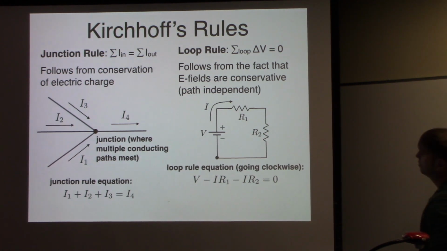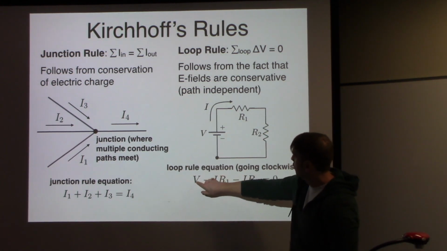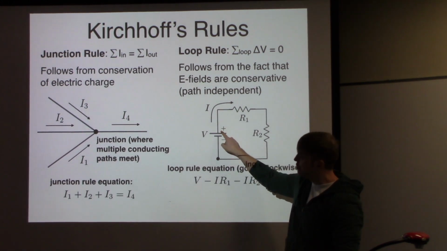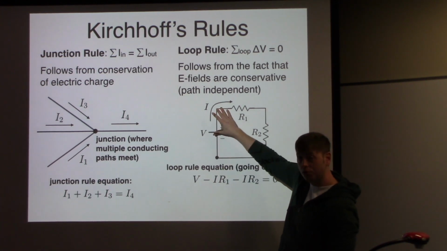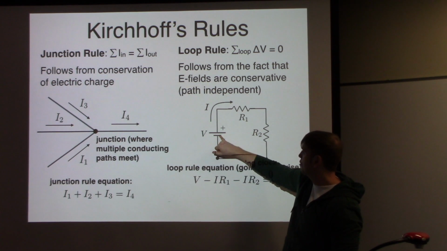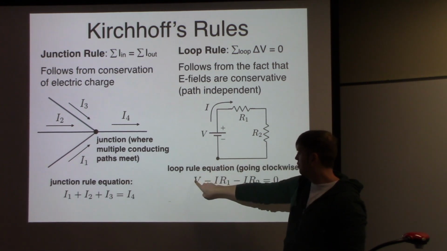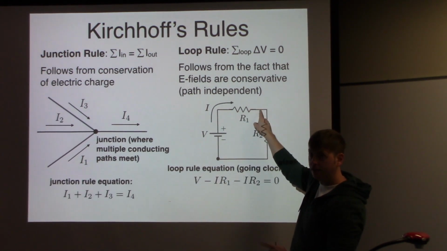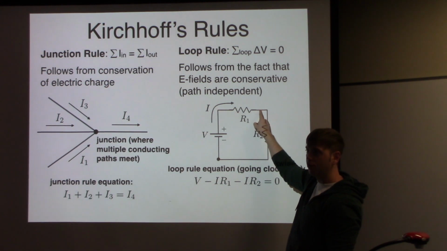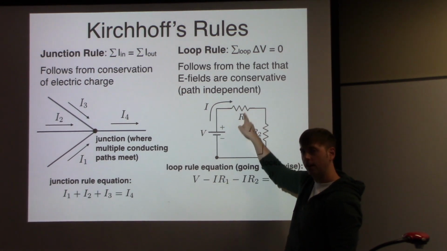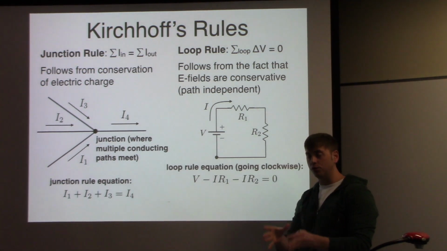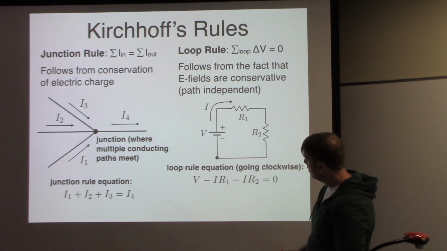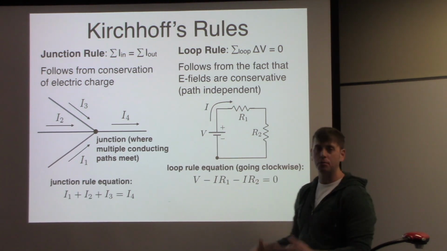And that equation looks like this. When we go across the battery, that's our first term, we're going from the negative to the positive terminal. And as we learned in chapter 25, this means we have a voltage increase going across the battery if I'm taking it in this direction, from negative to positive. So there's a positive V term right there. The next thing I do is go across this resistor. In this case, I'm going across the resistor in the direction of the current. And as we learned in chapter 25, that means we have a voltage decrease, or a negative delta V. But independent of the sign, the exact magnitude of that is just given by Ohm's law, I times R.